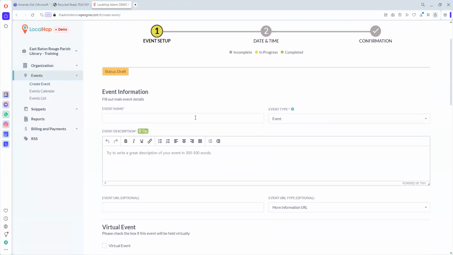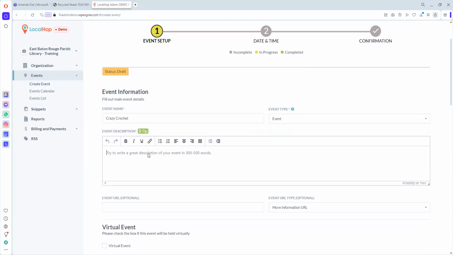I run a crochet and knitting group at the main library, so let's do something like crazy crochet. Yeah, I cannot spell today. Sorry, y'all. And there are different event types. It can be either a class or an event, and we're never going to use camp. I'm going to do this as an event. The computer instruction classes will probably use the class format, but this is just a different way that the calendar will filter events.